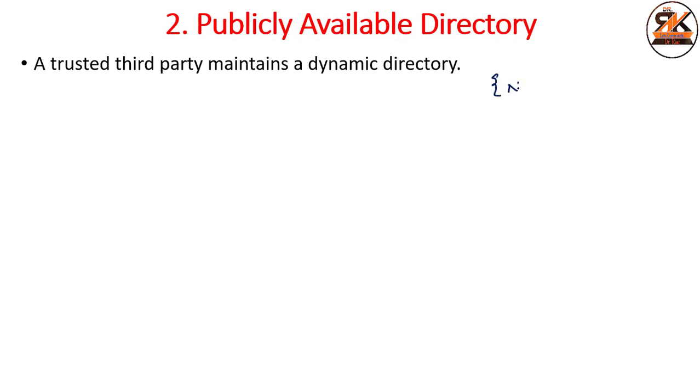You will have the name of the participant, and in front of the name you are going to have the public key of the participant. Okay, and so on. This is the name of the first participant, and so on. You will have the number of participants and the number of public keys, their respective public keys.